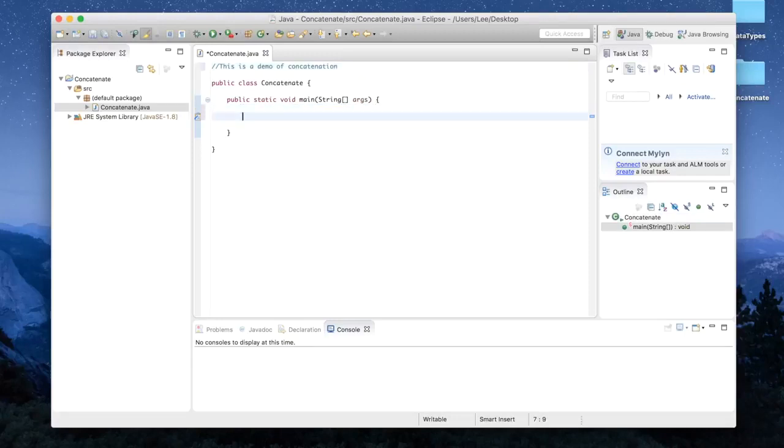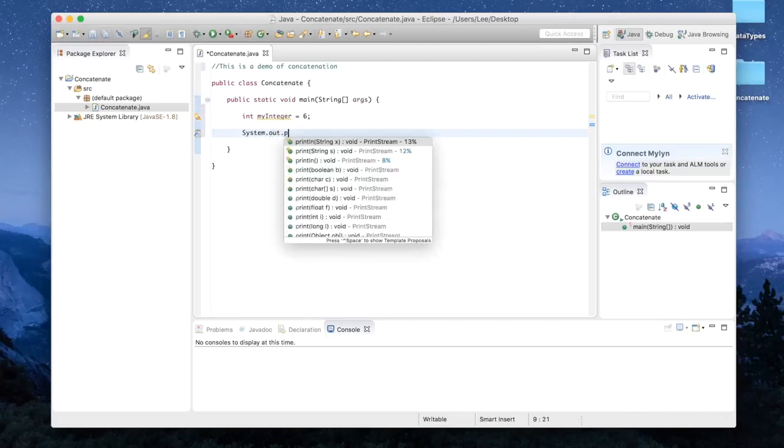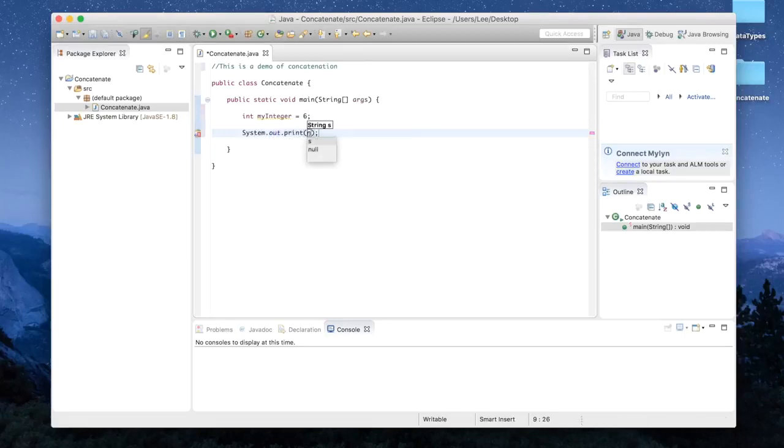So let's declare an integer, a little variable box. I want to call it my integer. You can call it whatever you want, and let's set it to a value of 6. Now, if I print that out and go system.out.println, the variable, as you expect, we're just going to get a 6. The thing is, I want to write my variable is 6. So we can add some text before my integer, and this is called concatenation.